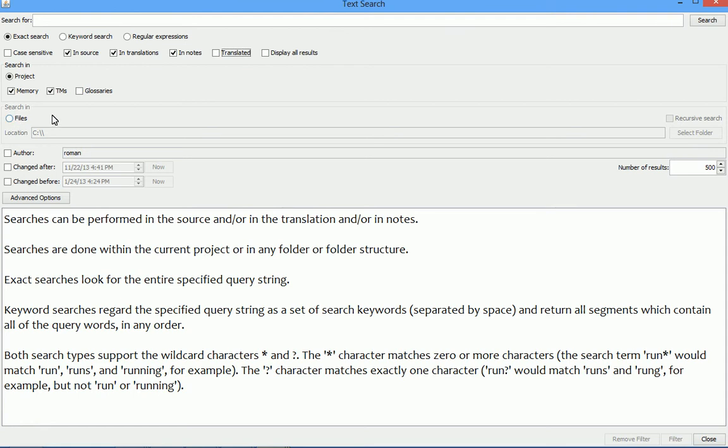I can press Alt plus L, and then to switch to files, and then I can press Alt plus J to switch to project. So like this. Alt J, project, files, project, files, project, files. So two new shortcuts available in the text search window, making this window more accessible.